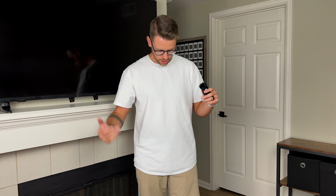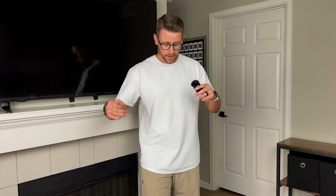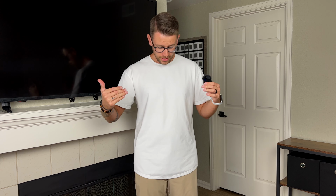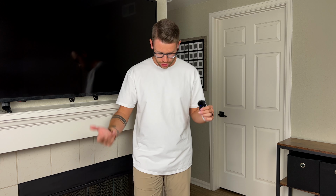So this is an extra large. This isn't the size that I would order if I was going to order again because it's pretty big. It's pretty baggy. Super comfortable to lounge around the house, but it's not the size that I should be currently wearing. I did order an extra large in the Cuts shirt just to keep everything kind of equivalent. I would say the sizing of this matches all the other brands. This is true to size. This is how an extra large should and would fit you.